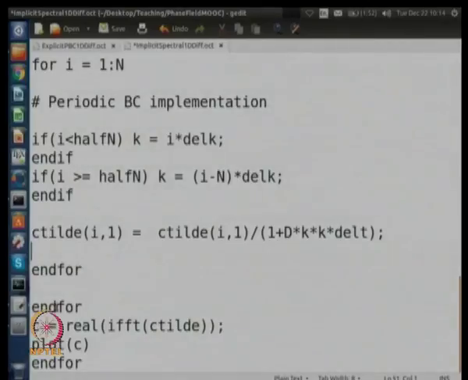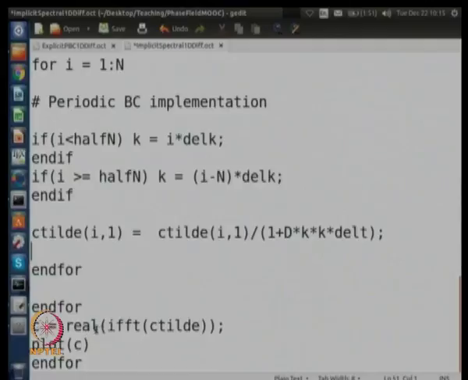And then when we want to plot the composition, we want to plot it in the real space. So, inverse fast Fourier transform of C tilde will give me the composition, and we want only the real part, because this Fourier transform and inverse Fourier transform will have both real part and imaginary part. We want only the real part, because I am in the real space and the composition is a real value, it does not have any imaginary component.